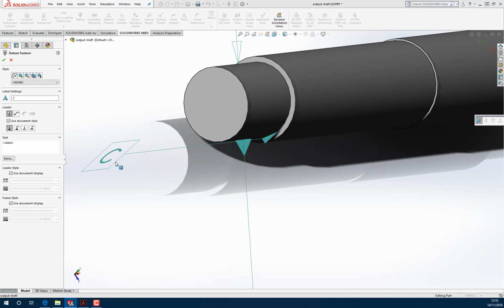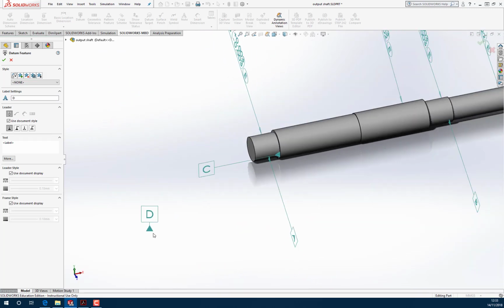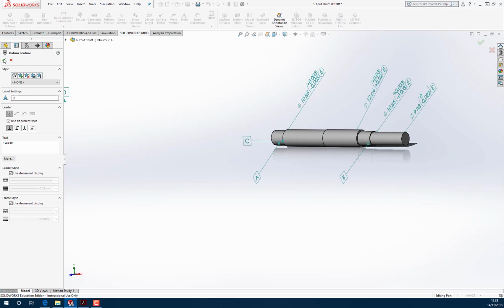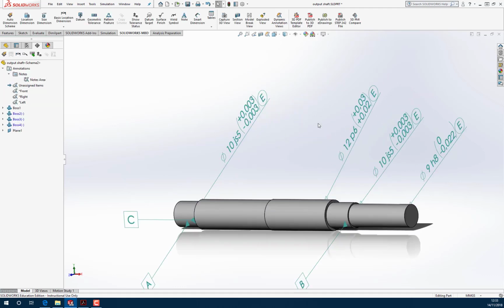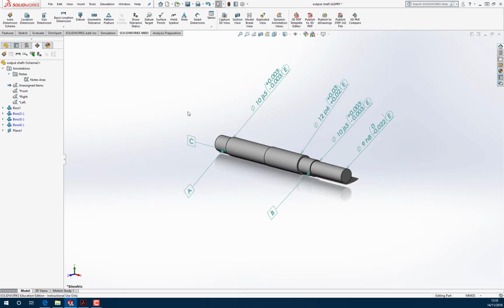So we click on there and pull that out. There's our datum C. So A, B and C are all set. Let's just reorient the view to diametric. There we go. We can now start to set our geometric tolerance.